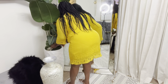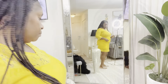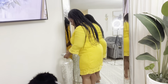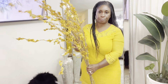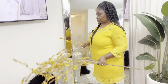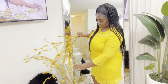And for this area, my kings and queens, I am just changing out the flower that's here, and we'll be adding the flowers that I found at Hobby Lobby. But later on in the video, guys, you will see I made the change with the vase. I totally forgot I had a gold vase that I got from Ross. So later on, you will see that gold vase there.